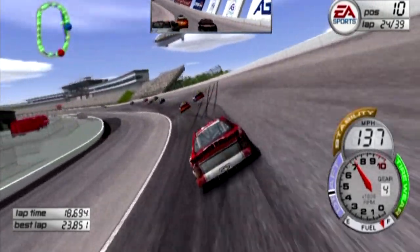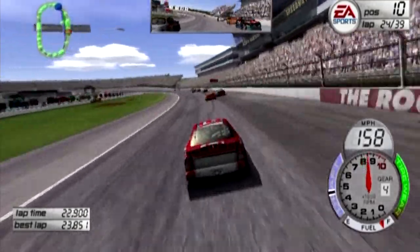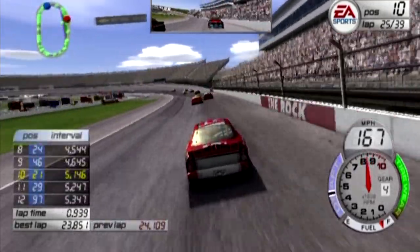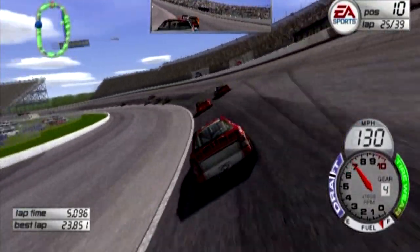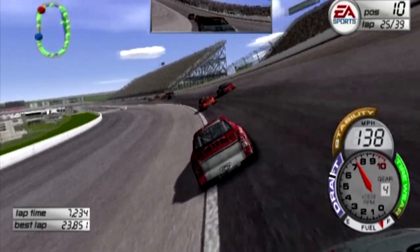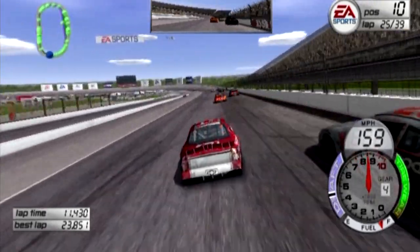Yeah, we got these new tires now. Got better grip. And I'm not sure I can hold off Harvick, actually. I'm not really willing to let him by. I want him to work with us, but I don't know if I can hold him off. I think he's just going to be too fast for us. There he goes on the outside. I'm not going to race him hard.